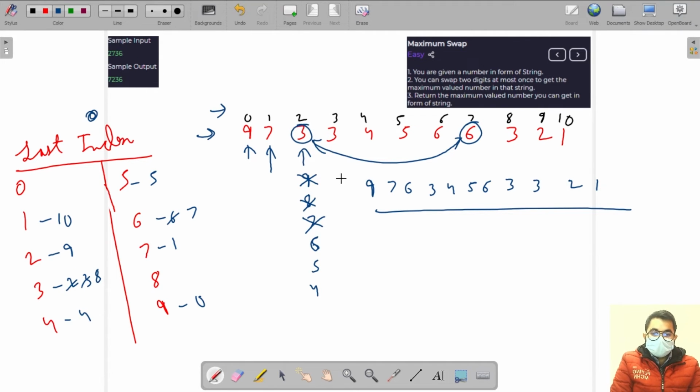Is it possible to swap it? And if it is possible to swap it, then we swap it. Okay, and we have to swap it only once. So for that we will need some Boolean flag, so that we only swap it once. Now if you think about it, if I put some count there, we can actually make it work for more than one swap. Okay, so now let's code it.